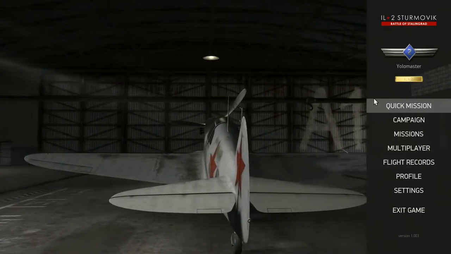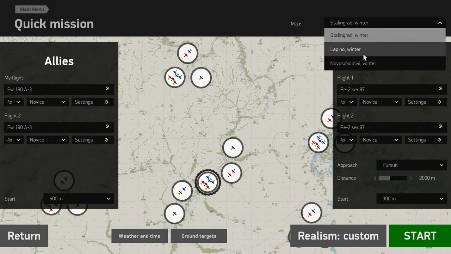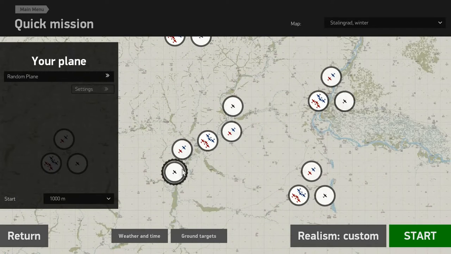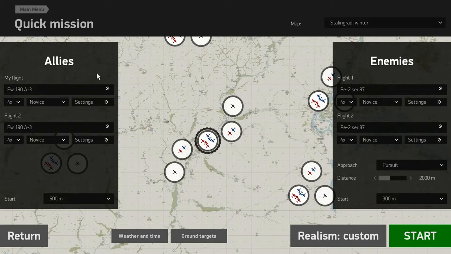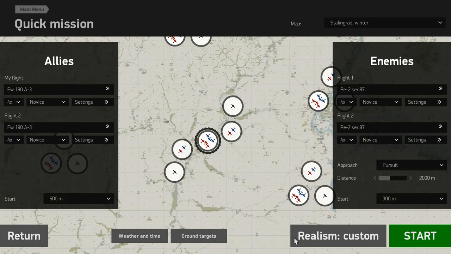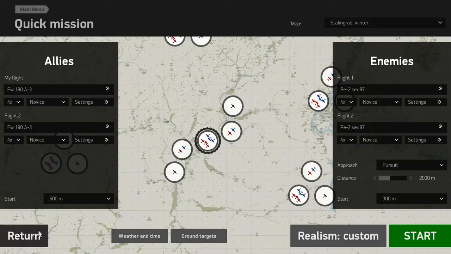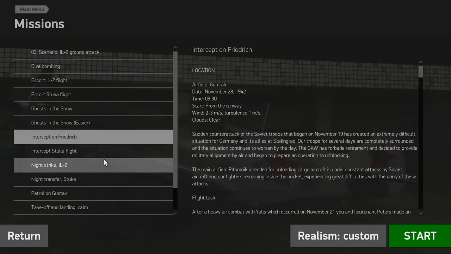Just to recap some of the content from Early Access, you have a quick mission generator for the game in which you can play on one of the three maps provided inside the game. These are a series of battles that you can customize. So for example, you can start up a few ground attack missions, some 1v1 duels, or alternatively a flight vs. flight type of battle, and you can customize these with date and time, what type of ground targets you want to go with in the event that you want to do a ground target mission, and the realism settings for your battle there.